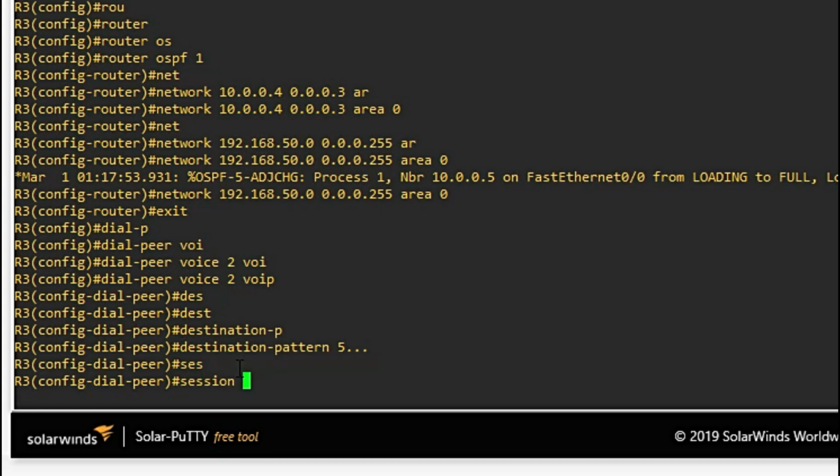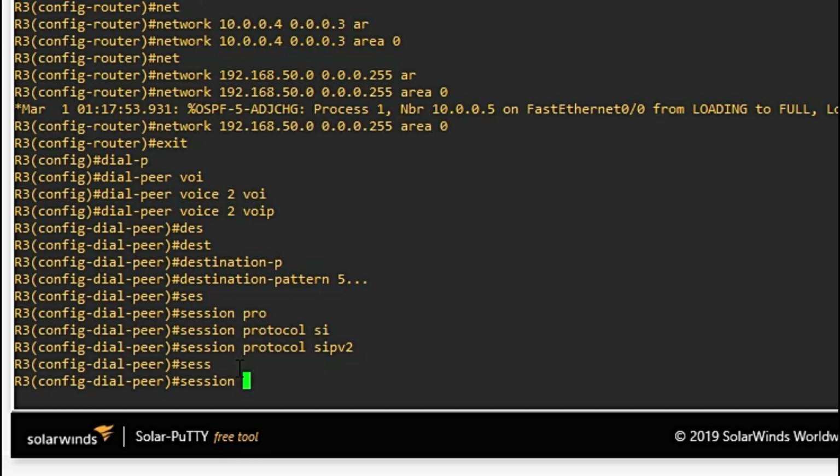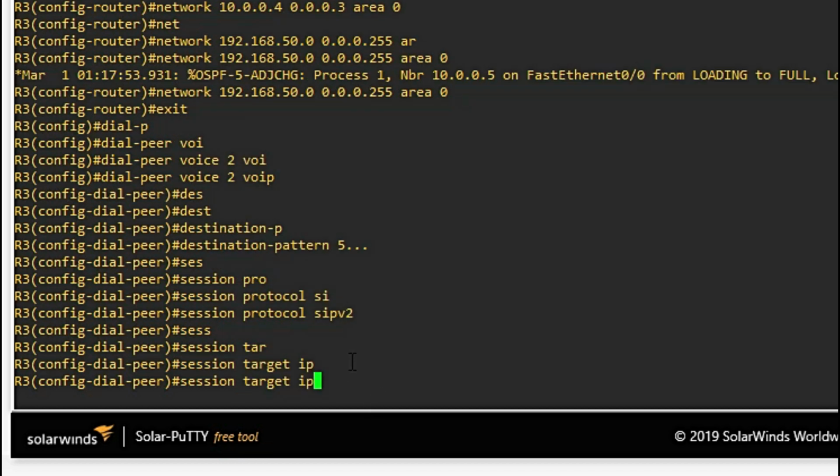We simply set session protocol, SIP version 2, and set session target. This is the information used in attempting to call where the number 5 is dialed followed by 3 digits. When the number 5 is dialed, the system knows it should direct the call to the information included in the dial peer.